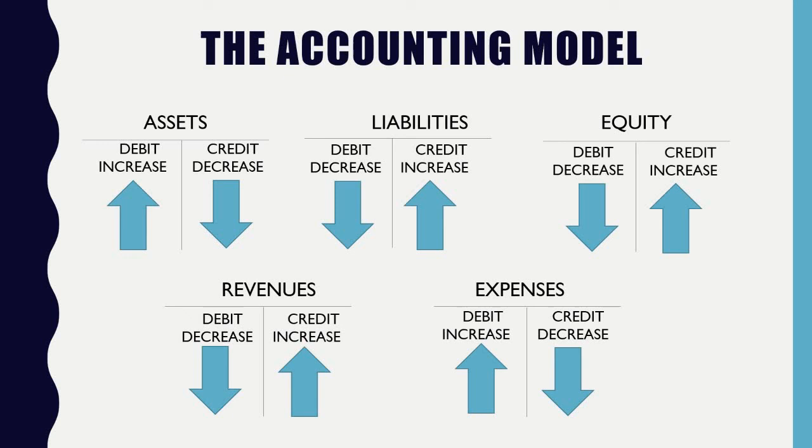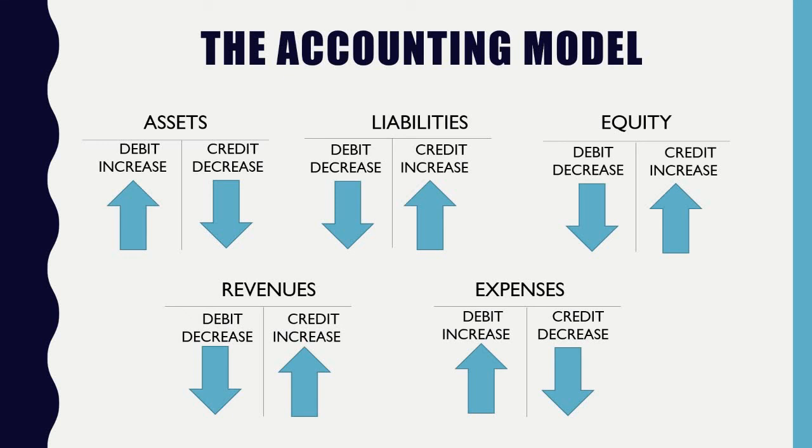The other types, so liabilities, equity, and revenues, go in the opposite direction. Instead of being increased by a debit, they are increased by a credit. And to zero it out, or go back to 0, you would decrease the account by a debit. So just memorize that debits and credits both increase and decrease. What kind of account you're dealing with determines which way they flow.